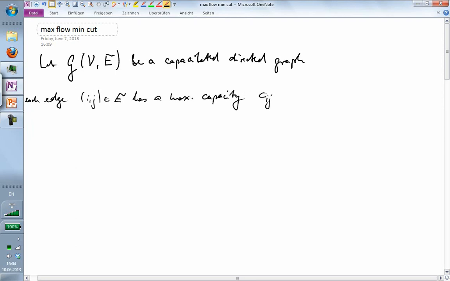And I'm calling this capacity for edge ij, I'm calling it Cij. This is a mapping from the set of edges to the set of non-negative real numbers.